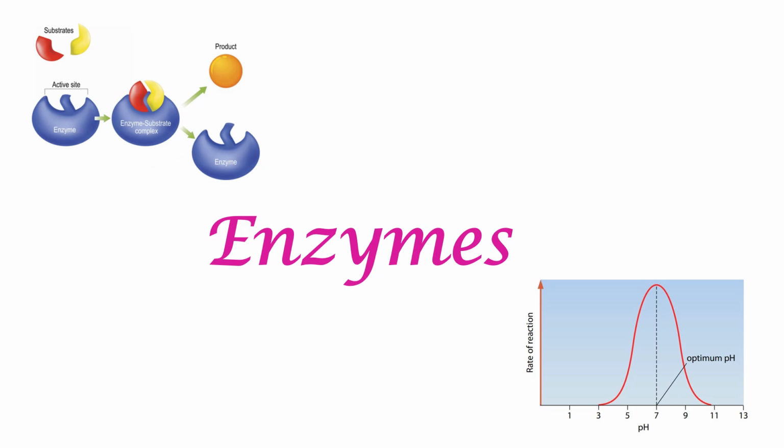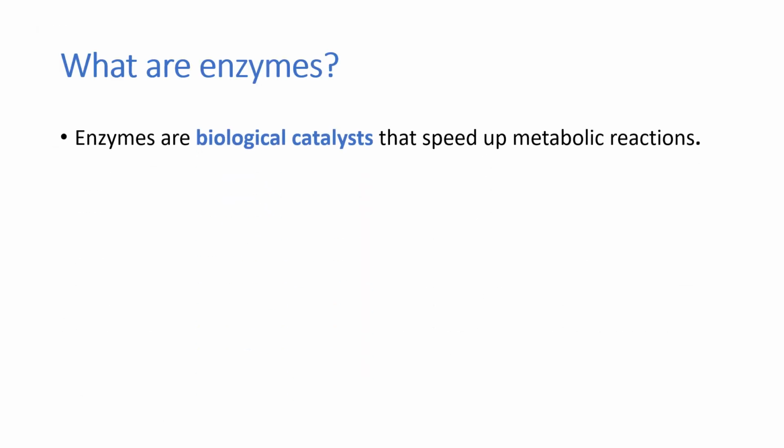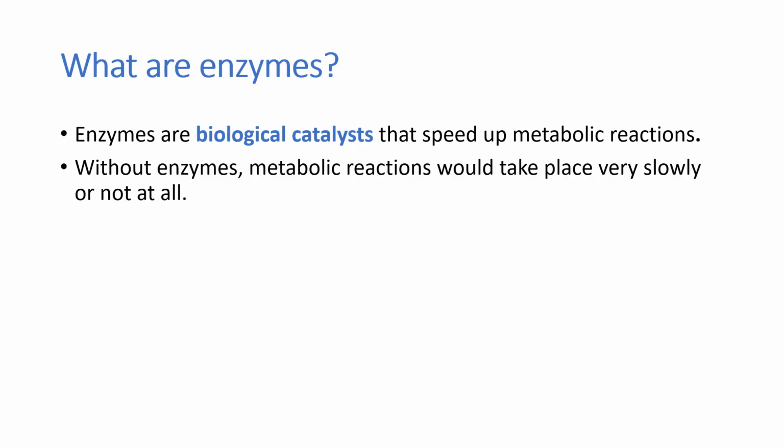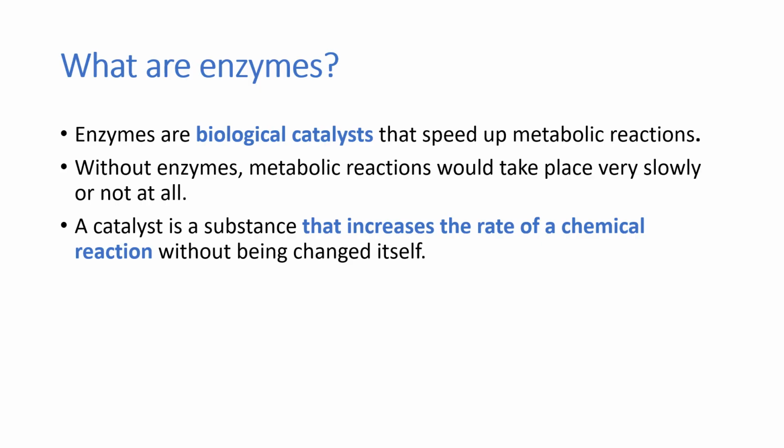This video is about enzymes. What are enzymes? Enzymes are biological catalysts that speed up metabolic reactions. Without enzymes, metabolic reactions would take place very slowly or not at all. So, what is a catalyst? A catalyst is a substance that increases the rate of a chemical reaction without being changed itself.